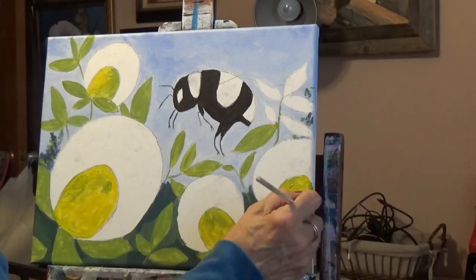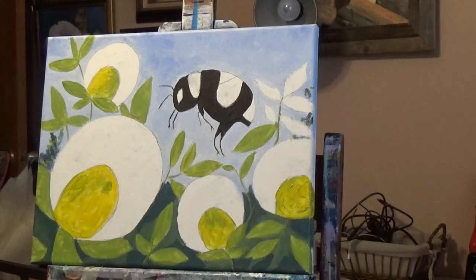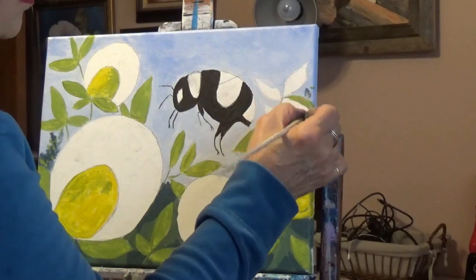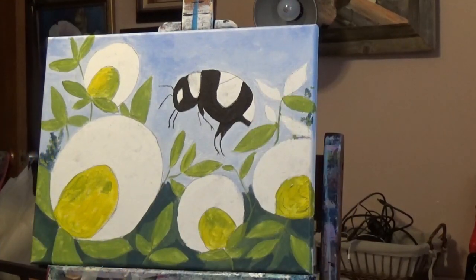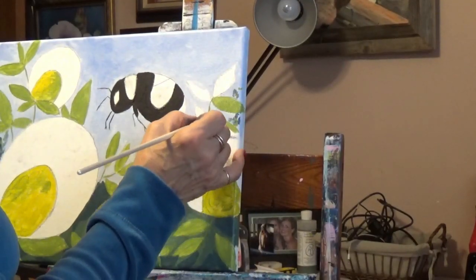Nice, nice. Okay, we're almost done with our leaves. We can get those completed. Putting my little round brush away. Moving this over a little bit so I can see what I'm doing here.